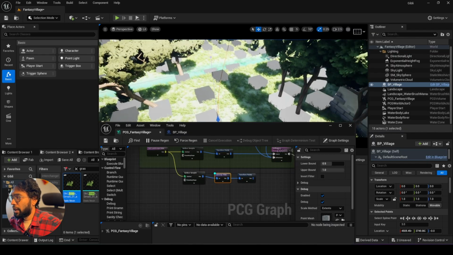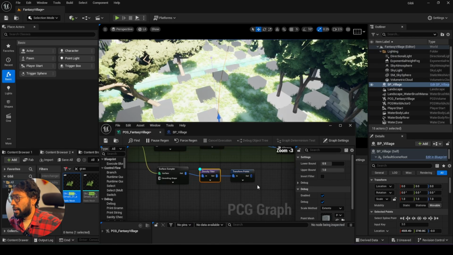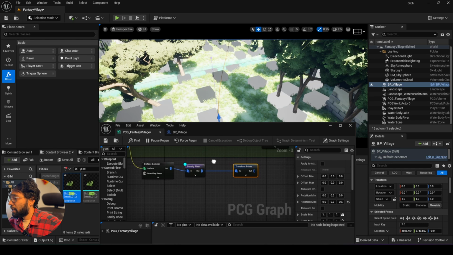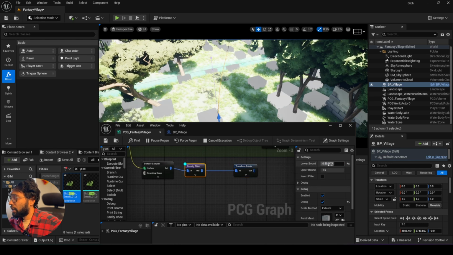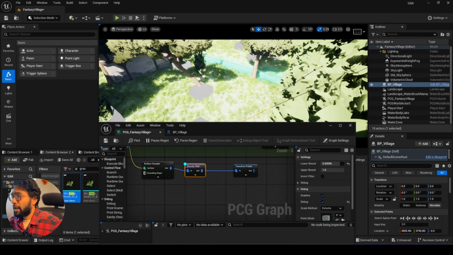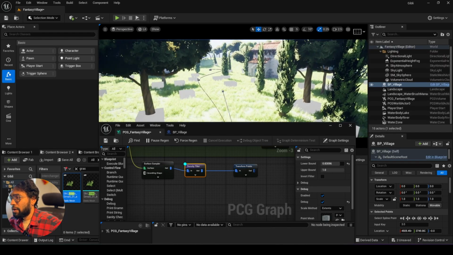And yeah, as you can see, we have certain bushes, but I think there are a bit more. There are certain ones which are also overlapping with the trees, which are fine, to be honest. I won't mind actually having that. So I'm going to go ahead and increase the lower bound right here, as you can see, to reduce the density. And now I'm quite happy with how it looks.